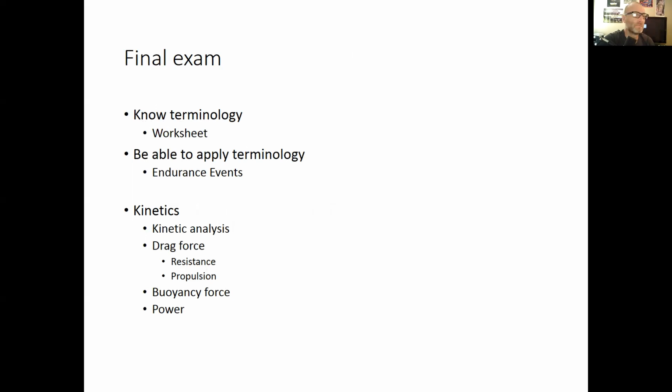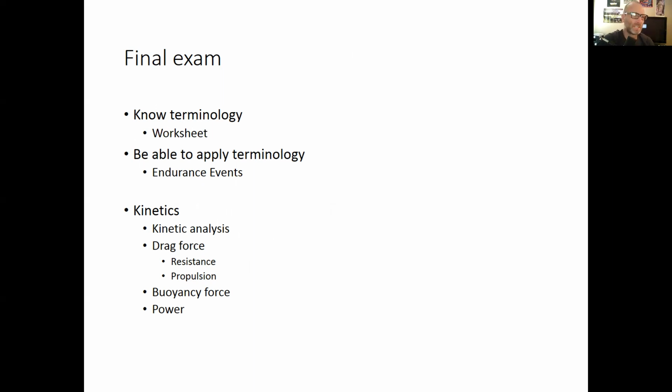So for the final exam, you need to know your terminology. Make sure you've gone through the worksheet and you can define everything quickly. You can come up with equations and you can have the right set of units. Really, really important. The next level of questions in the final exam will be an application of terminology and really focused on the endurance events, and even more so focused on kinetics.